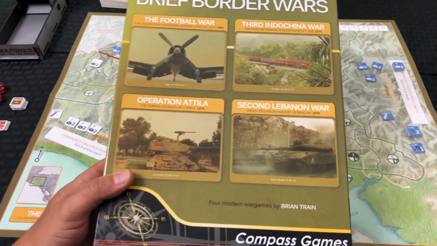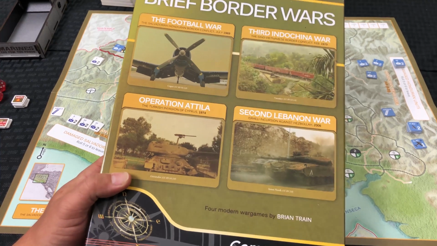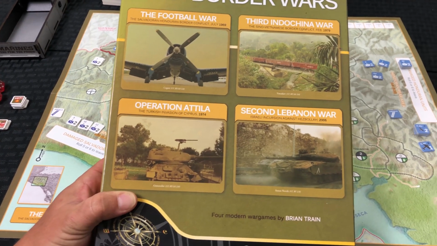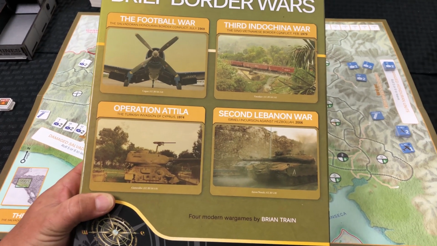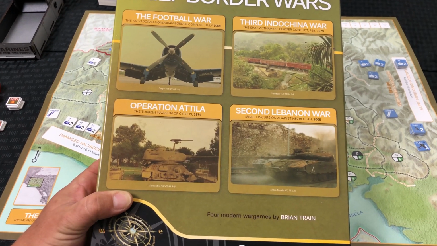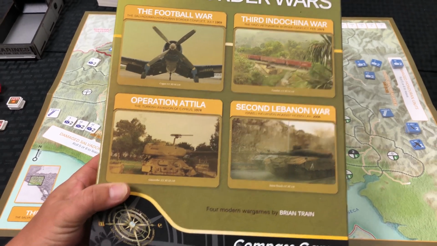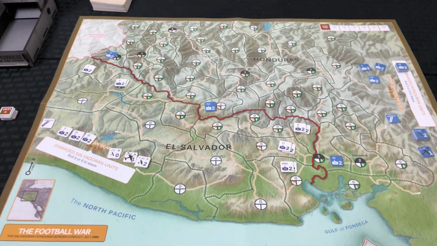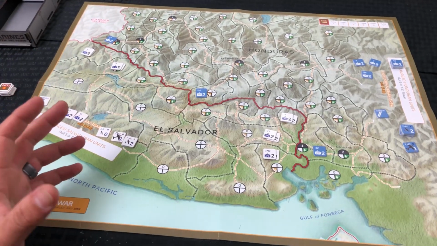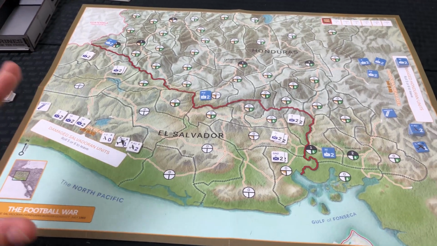Now, Brief Border Wars is an interesting box game because it is 4 games as one, as you guys can obviously see. It's got the Football War, Third Indochina War, Operation Attila, and the Second Lebanon War. There are multiple maps, but only one sheet of counters in it. So this one it's like a step up from a beer and pretzels game, but a step down from one of the more complex types of games.